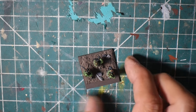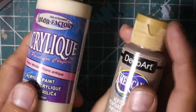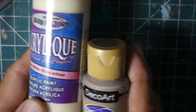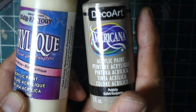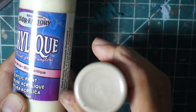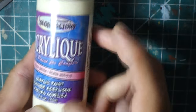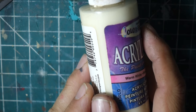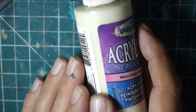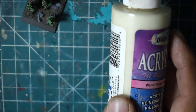And then I'll dry brush the base with some of these craft acrylics. So I'll use the pebble gray here and the off-white. Pebble gray will be the first, or it's just pebble, I guess. So that'll be the first color that goes down, and then the off-white. And I'll use the off-white more on the rocks and less pebble gray on the rocks. And that should give us a pretty nice contrasty looking groundwork.